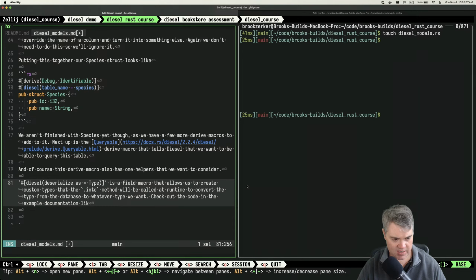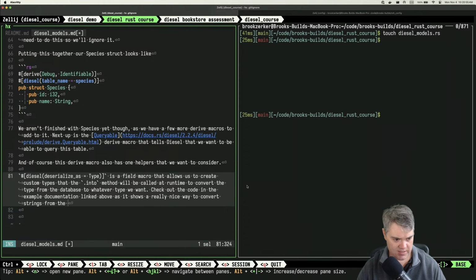Check out the code in the example documentation, linked above, as it shows a really nice way to convert strings from the database into lowercase, as the query runs.